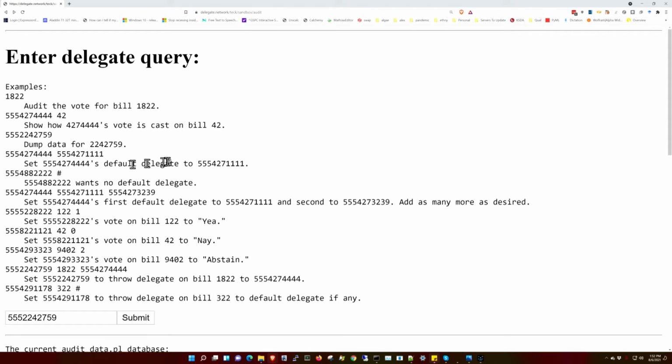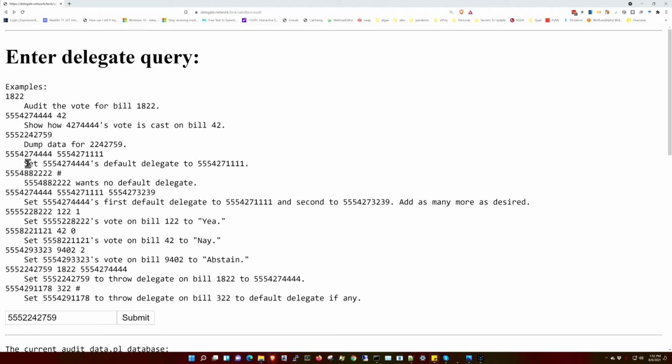Then we can see how to set delegates for particular voters, and this is only available to the administrator of the website. This would be probably set up in the office of the campaign or in the office of the representative.